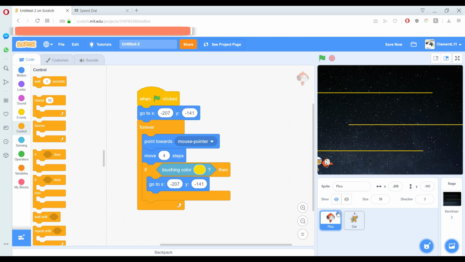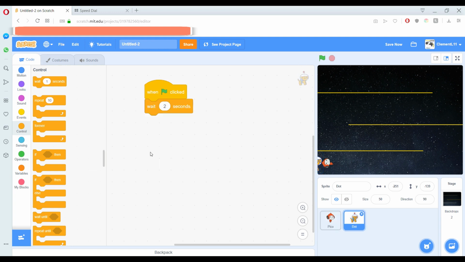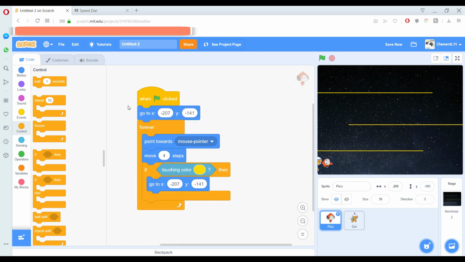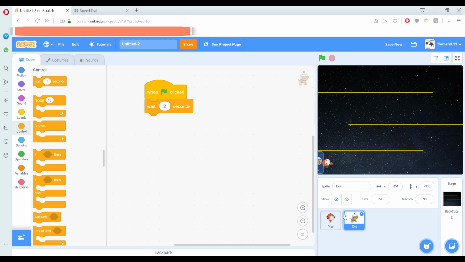And then what we need to do is, so if you notice there, because I clicked on the other character, it shows you the code for the other character. So each character has different instructions because we want them to behave differently. So you need to be careful when you're programming that you're programming in the right character. You don't want to be having the dog being chased by the character you're meant to be controlling.